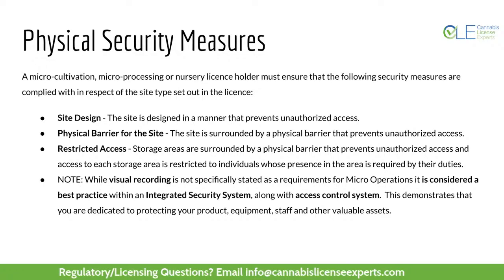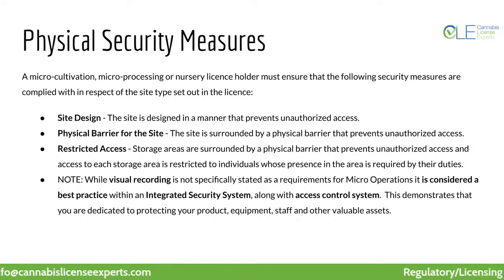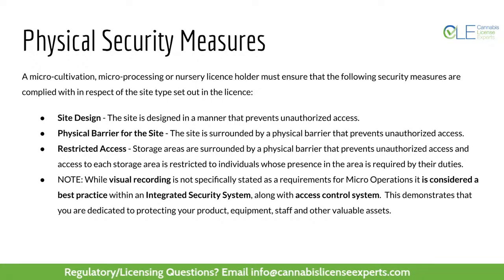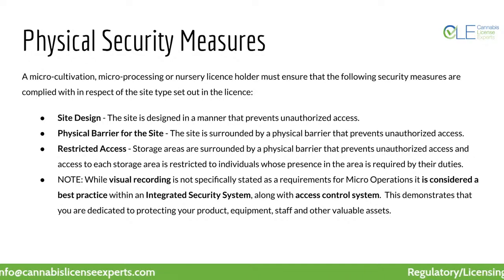Looking at restricted access, not everyone needs to be able to gain entry into every area of the facility. If you have someone working in post-production, they obviously don't need to be in your mother and clone room. They don't need to be in your storage room. They do not need to be in your QAP room. How are you controlling that access for those employees at each level of their access?